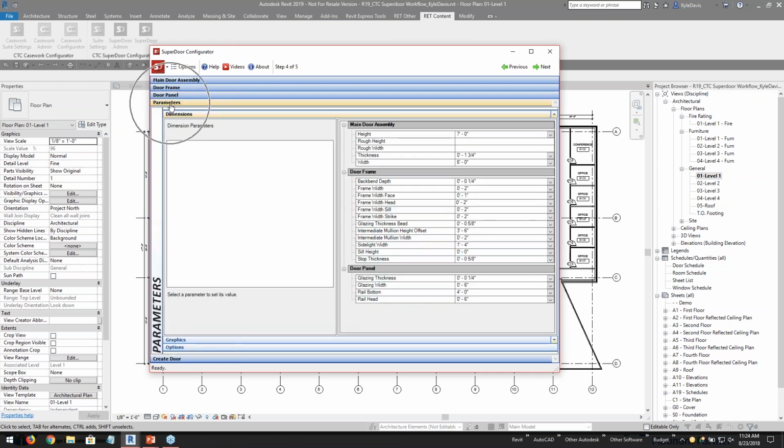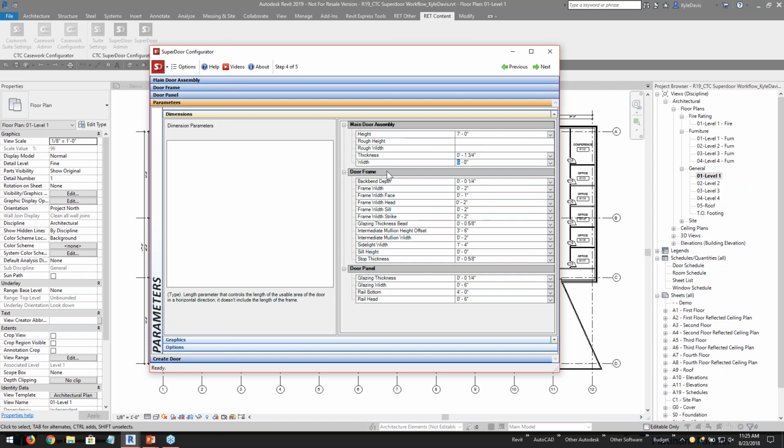And then it gets to the parameter values where you can set what information you want. I can choose the height and width that I want. In this dropdown, from the admin, the Superdoor admin, I can preset what values I want to see in this dropdown for availability. Currently, right now, it just has the 7, but you can come in here and change the admin to what you want, or I can manually type this in. If I wanted a 6'8", I can type that in. Same thing with width. I hit the drop down, I get some default sizes that are available, or I can manually type that in.